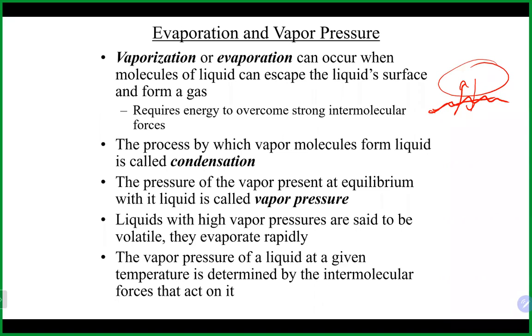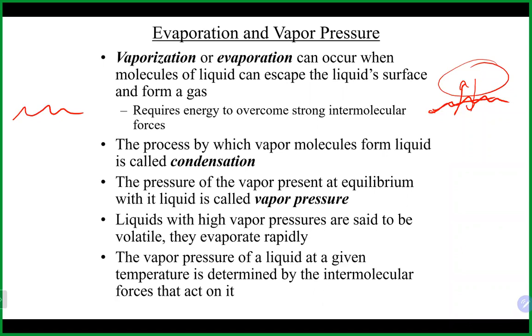Something that has a weak intermolecular force is going to allow those molecules to escape the liquid phase and go into the gas phase more easily, which means there would be a greater number of gas molecules above the liquid and a higher vapor pressure. And again, as I mentioned, that is sometimes referred to as being volatile. Those with a much stronger intermolecular force are going to have a harder time escaping to the surface, which means there are going to be fewer gas molecules above the liquid and a lower vapor pressure because of that.